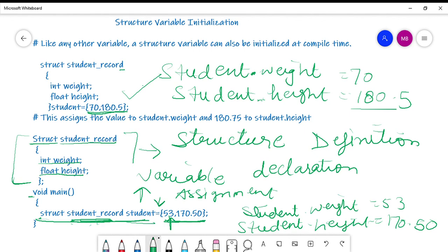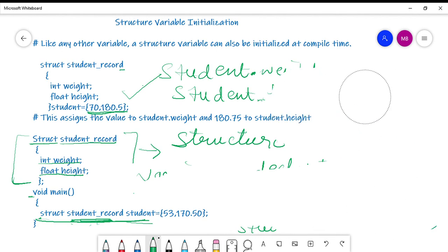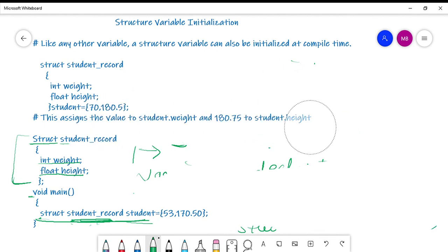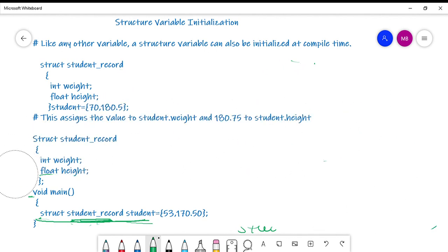Just like you can declare structure variables in two different manners, you can also assign values to the structure variables in these two different manners. The first method is wherein you give the structure definition, or the structure template, as well as declare the variable and assign the value to it simultaneously. This is what you are doing here.